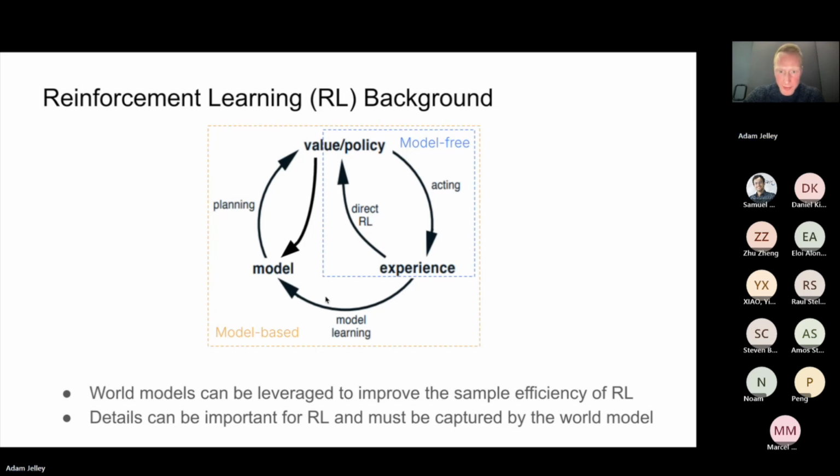That works great. There's a good line of work on model-based RL, but it's important that the model accurately reflects the environment in order for the RL to work well. Otherwise the RL agent often acts as a kind of adversary, trying to push the world model to the edge of its knowledge in order to maximize the reward. So the details and the accuracy of the world model are very important, especially for doing RL.